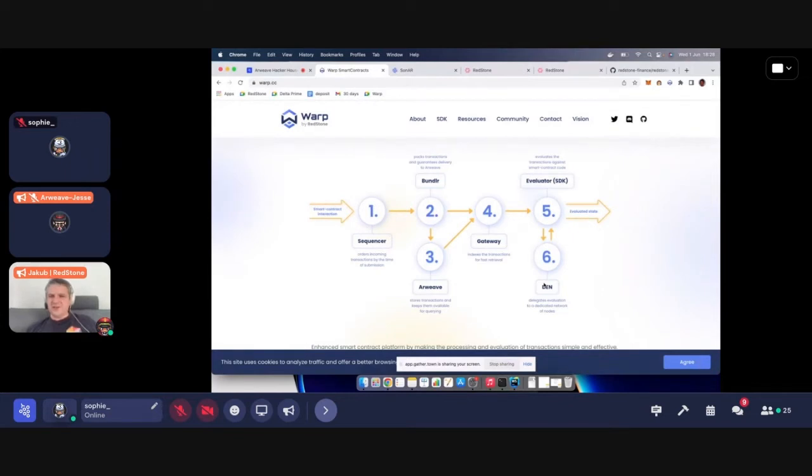So it's much faster, and also more secure because it's a set of specialized nodes. Your users do not need to directly interact with the contracts, as it's handled by that network.